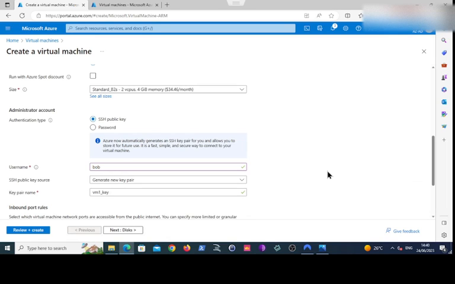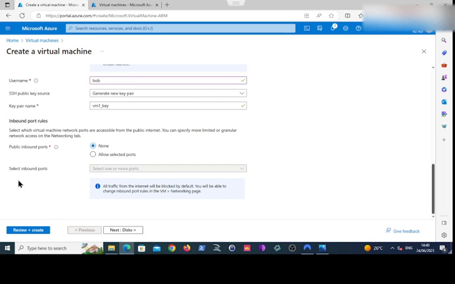The public inbound port, we don't want to allow any inbound. Select inbound port, none. Okay, next.